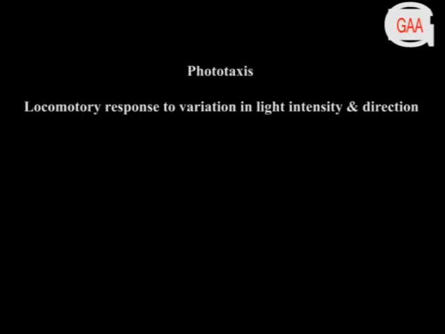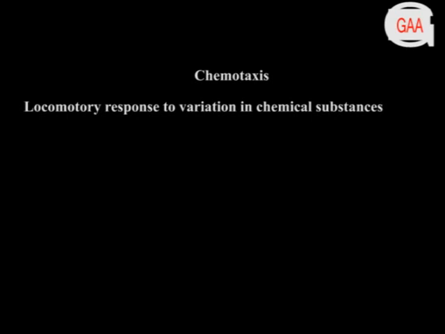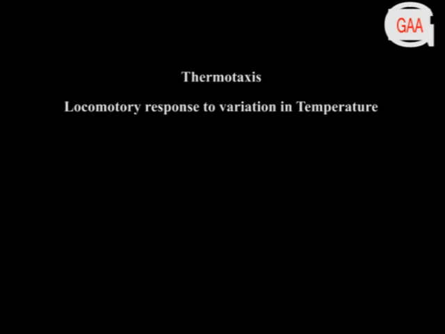Phototaxis is a response to variation in light intensity and direction. Aerotaxis is the response to variation in oxygen concentration. Osmotaxis is a response to variation in osmotic pressure. Rheotaxis is response to variation in direction of water or air currents. Chemotaxis is a response to variation in chemical substances. Thermotaxis is the locomotory response to temperature changes.